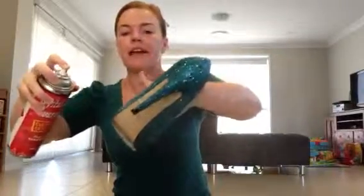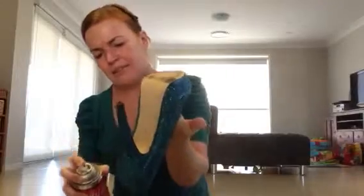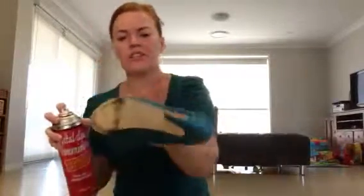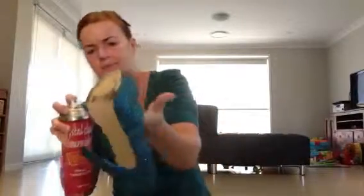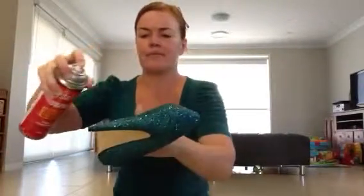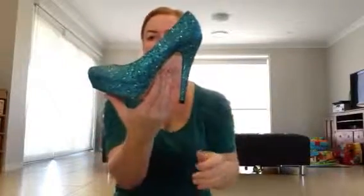This coats it and basically prevents any of the glitter from flaking off. Sort of like a top varnish, like a nail polish sort of thing for your glitter shoe. And it does smell a lot. So, there you have it.